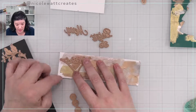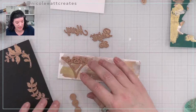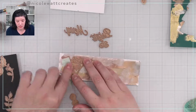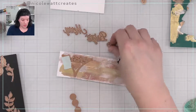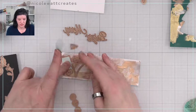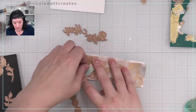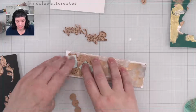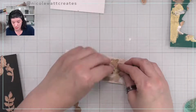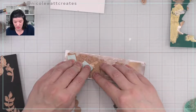I'm just trying to avoid any place where I have white paper, so we're going to just kind of leave them together. So go ahead and stack a whole bunch of dies all together. We do need two of these. And, oh, you know what? And the and will fit over here. So the cool thing about this is you're always going to get something different. All right. Trying to maximize my space.